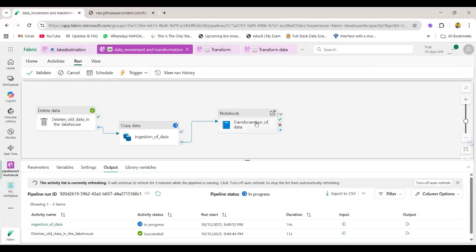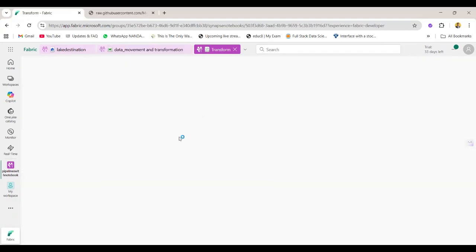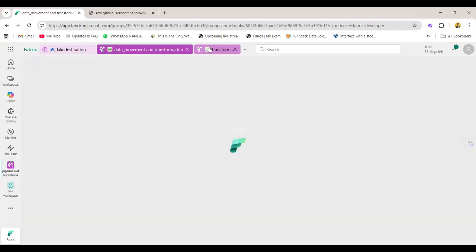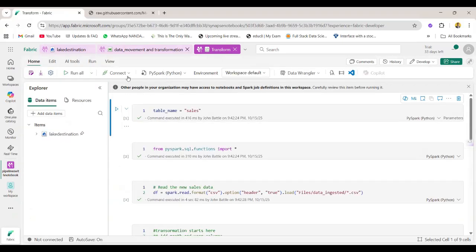So if this time the pipeline fails, there is some problem in the Spark session creation. Here in the notebook, make sure that you disconnect the Spark session before you run the pipeline. The Spark session here should be disconnected, otherwise the capacity load will be completely bound to this notebook.